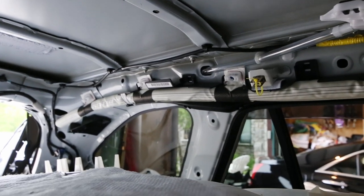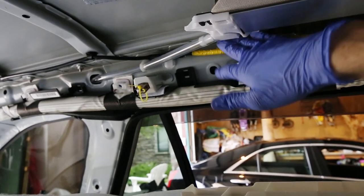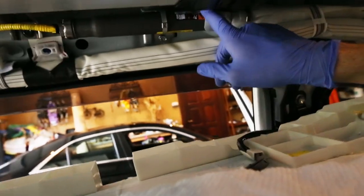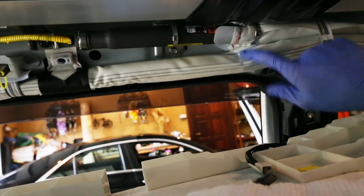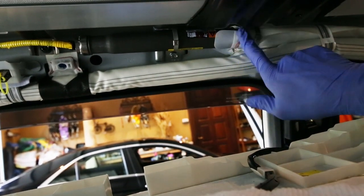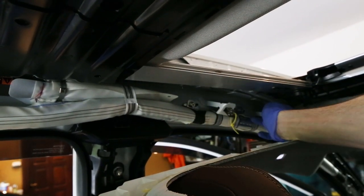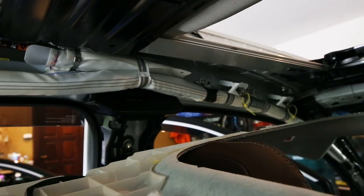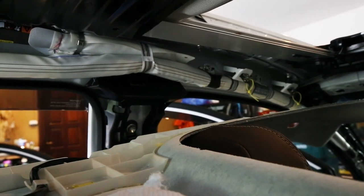Alright, there are 1, 2, there's a third one right here, right there, 3, 4, this one's really tucked up in there, 4 is right up in here, so I'm going to loosen this guy and this guy to let this move down out of my way, and then I'll be able to get my ratchet up in there, 6, 7. So there are indeed 7 that we are taking out. We are only putting back in 4, so I will be using liberal amounts of silicone.